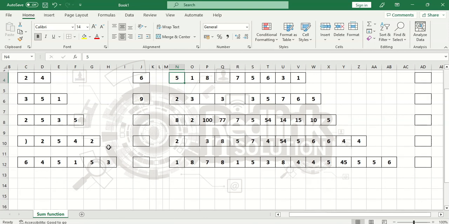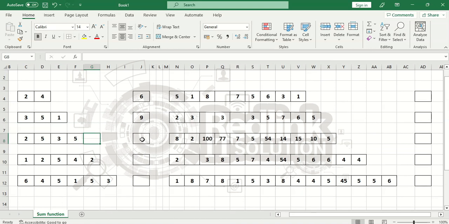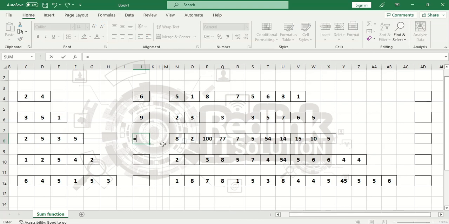So you want the easiest and the quickest way to solve this problem. That's when the sum function comes in. So with the sum function, we will say that this cell is equal to sum, that's summation, sum. Then you bring the bracket and you highlight all the cells that contain the figures you would want to add up, and you close the brackets and press enter, and you see the result is in.